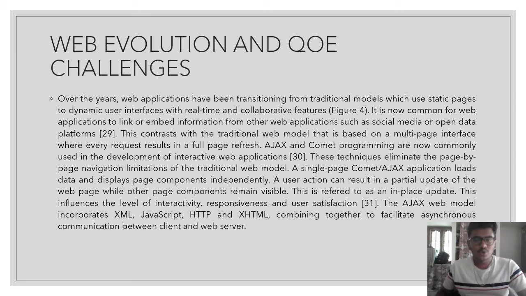Web evolution and QoE challenges. Over the years, web applications have been transitioning from traditional models, which use static pages, to dynamic user interfaces with real-time and collaborative features. It is now common for web applications to link or embed information from other web applications such as social media or open data platforms. This contrasts with the traditional web model that is based on the multi-page interface, where every request results in a full page refresh.